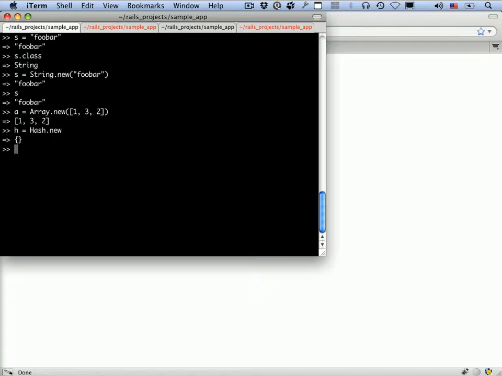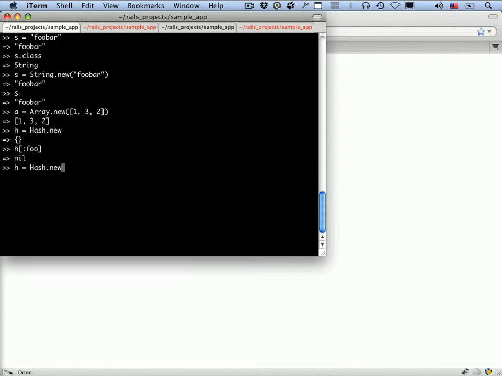You can actually leave it off. You can see, though, that there's a literal empty hash, open brace, close brace. And you can take a look at some of its values. Let's look at h of foo. You can see that if the key is undefined, which it certainly is for an empty hash, the return value is simply nil because it doesn't exist. There is no such value corresponding to key foo.